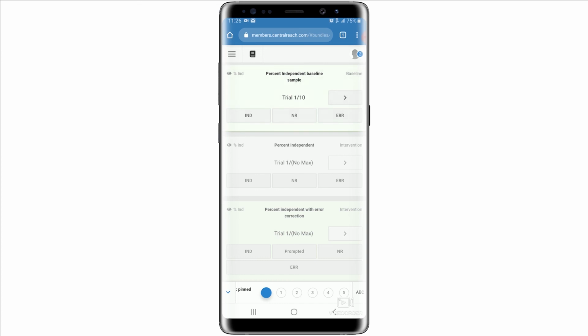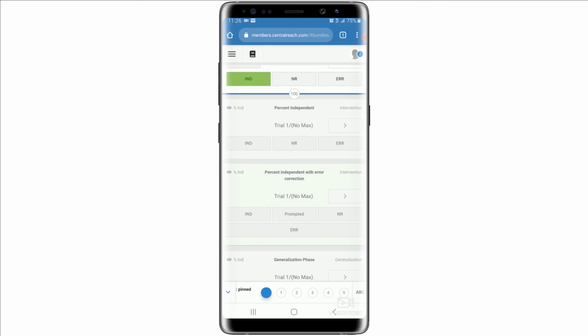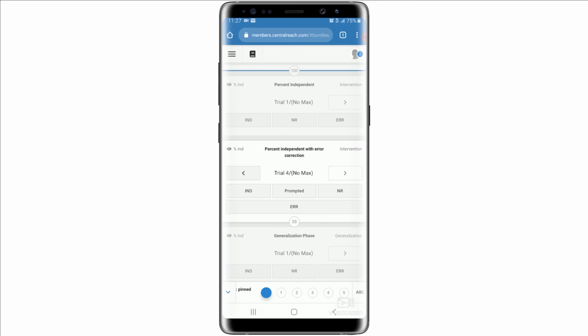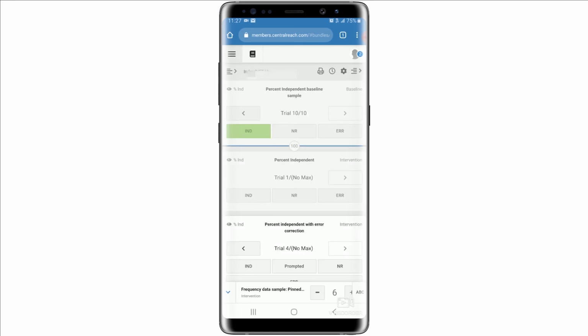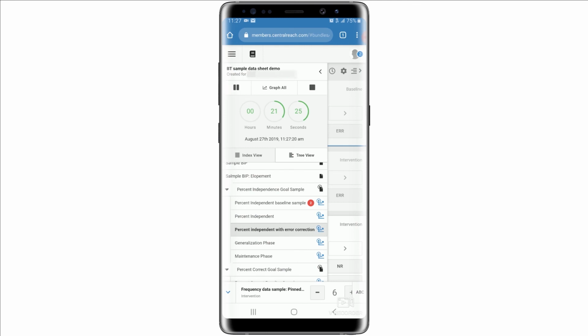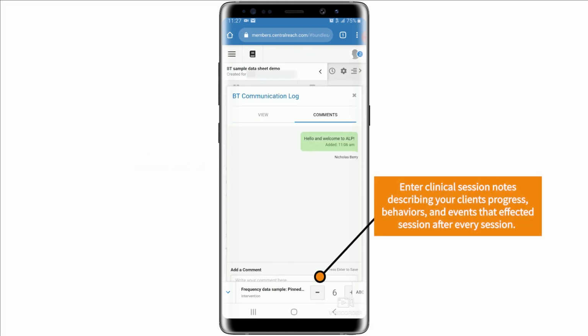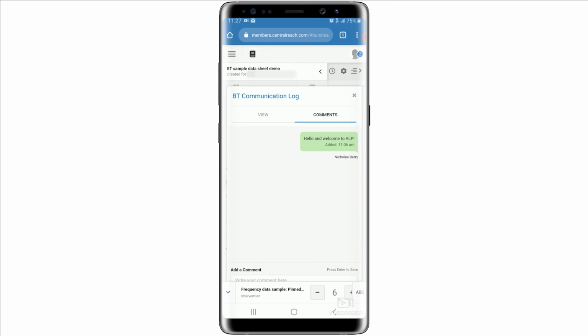Now that we have seen all the different data types that you will encounter, we can scroll up and down this list to view all of our clients' goals, record data, graph, and view progress as you go. You can record data on multiple things at a time and access the pin whenever needed. When you are done recording data for our whole session, we can return to the left tab. This is where you will add your daily session notes and discuss client progress and performance on all the goals targeted that day. When you are done with your notes, close this out by selecting the X in the top right of the pop-up window.